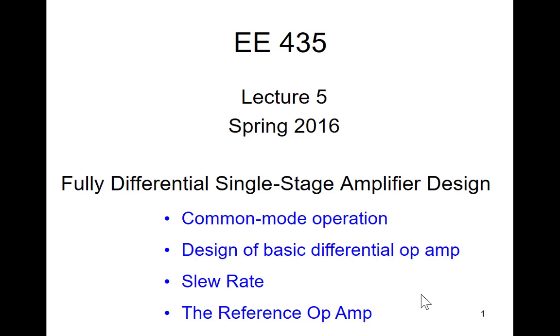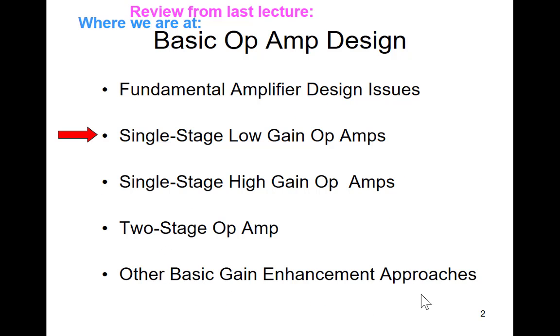In 330, we had a reference logic circuit, reference inverter. And we tried to look at how characteristics of different circuits compared to that of the reference inverter. We're going to try to create a reference op-amp here too. It's going to be a simple op-amp, one of the first ones we build. It makes sense to go to a more complicated op-amp only if there are properties that are better than those of the reference op-amp. So we'll start out with the reference op-amp.